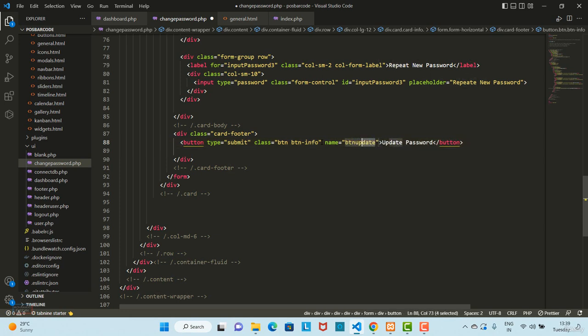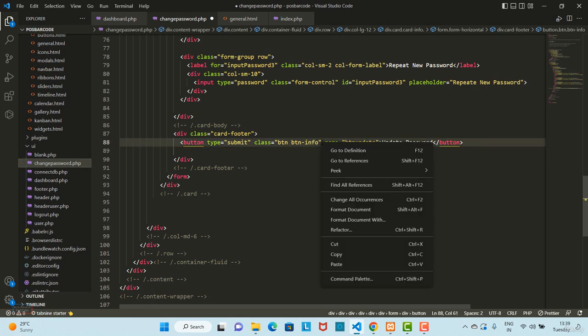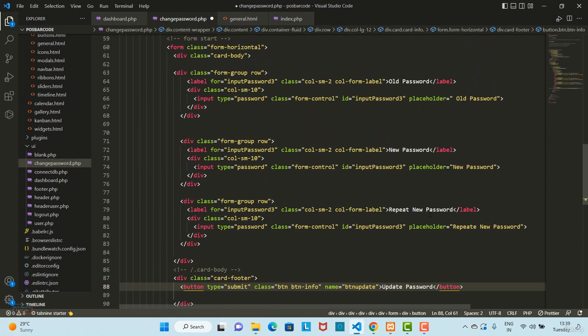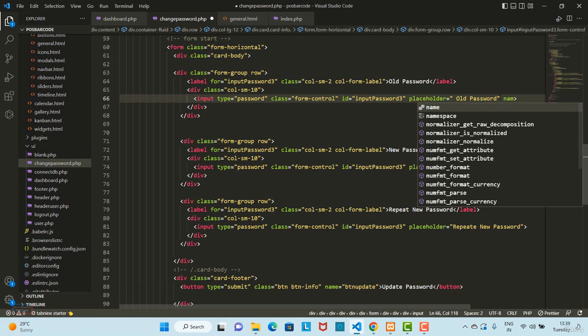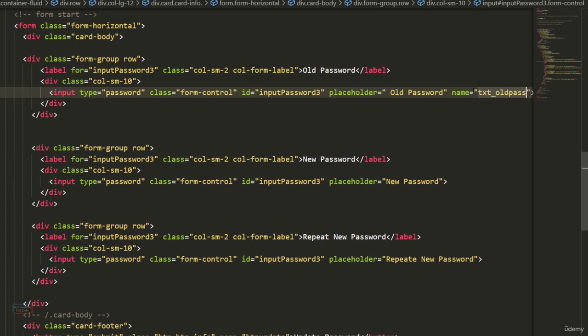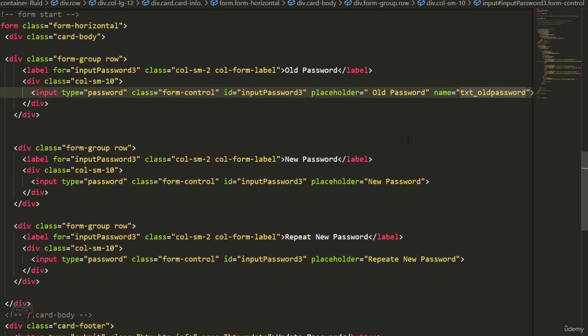And now let's copy this, and just like this we need to give name attributes for our inputs. So here you can see our old password, so give here a name attribute. For the first password field I am going to give txt_old_password.